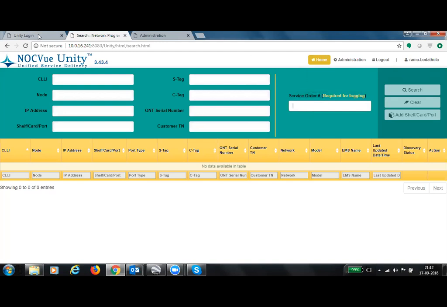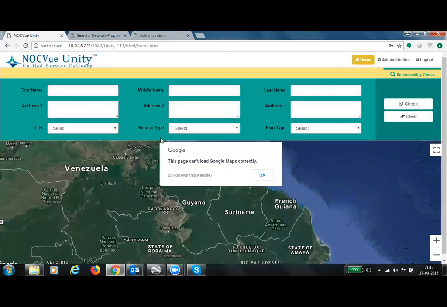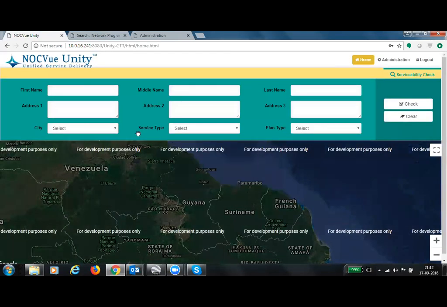And we also developed an interface for the CSR team. This basically is to do the serviceability check. This is still in development, so it shows me this error message, this warning.